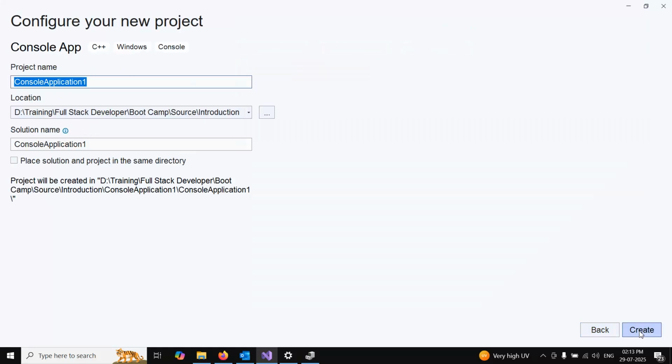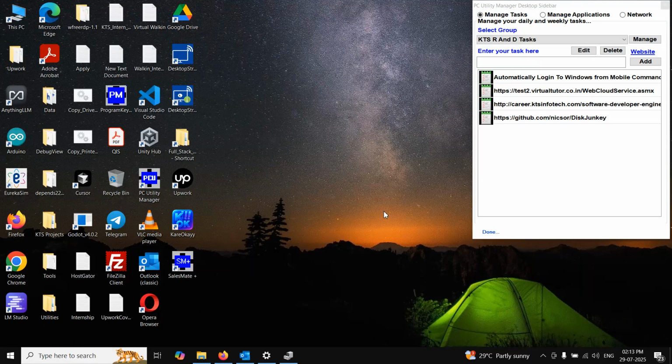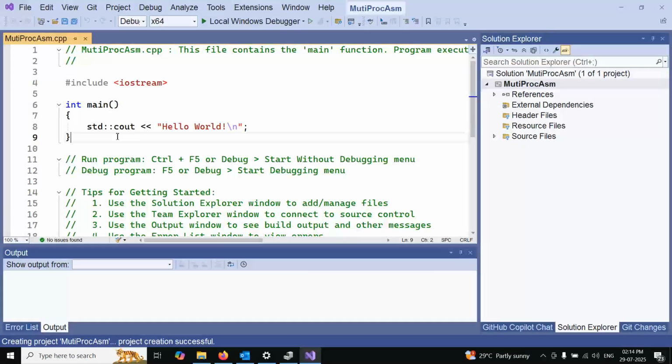Click next. Maybe what we will do is name it multi-proc. Like that, we will name the application. Then, if possible, I also want to show you one more feature, how to call assembly instructions as well. So let me put it as ASM, assembly. Let's try to create a Hello World application with this. Let's wait for that. So we actually created a Hello World application.